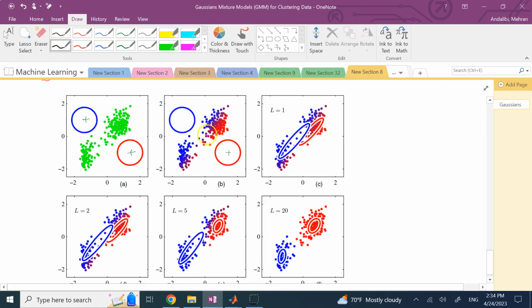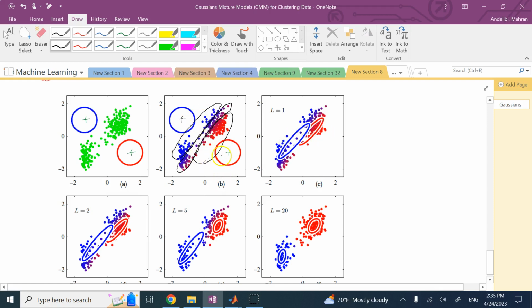Those data for which the gamma terms are larger with this cluster here on the top left have a blue color. On the other hand, you have some data that have higher gammas from the cluster on the bottom right, so they have more red color. And there are some data in between that are equally explained by both clusters. Those have a mixture of red and blue, so their colors are purple, as you can see here in the middle. So this is the update of the gammas that you can see in picture B.